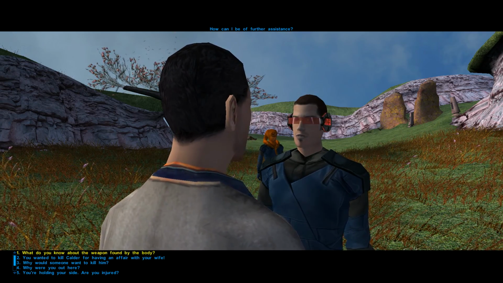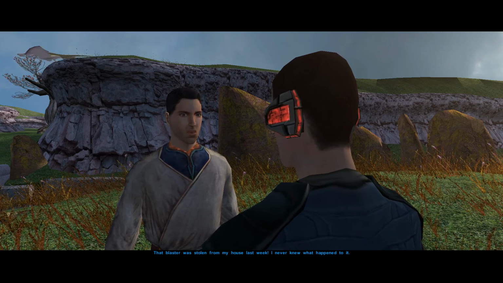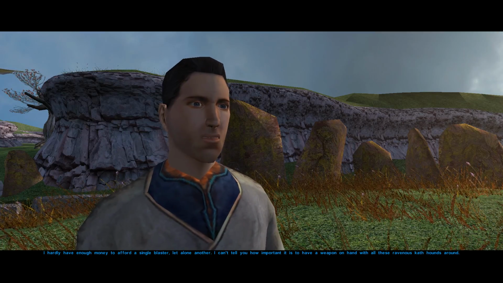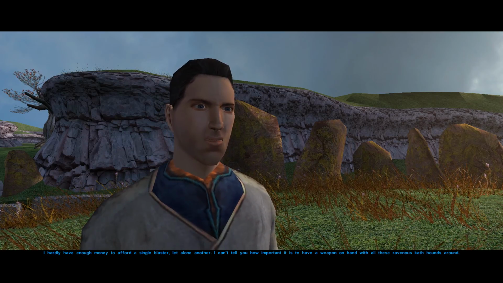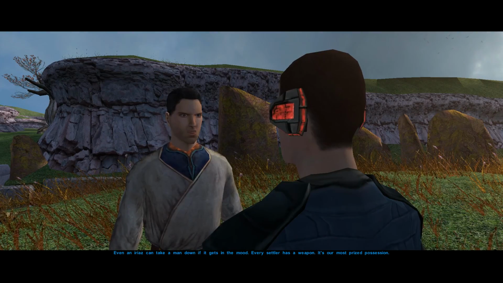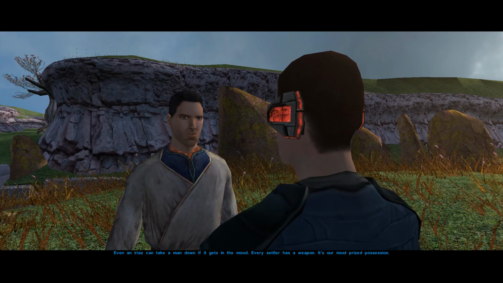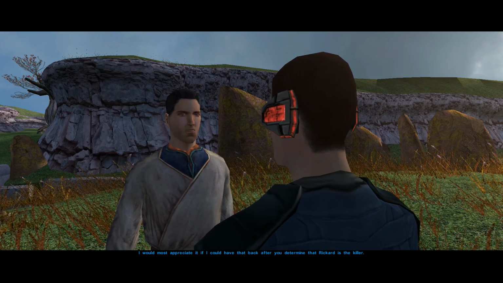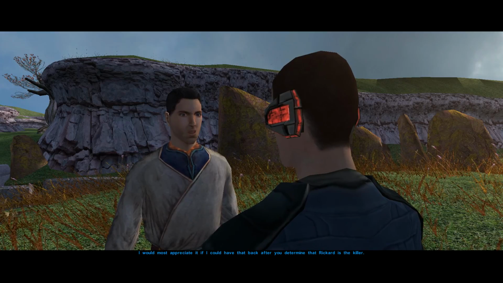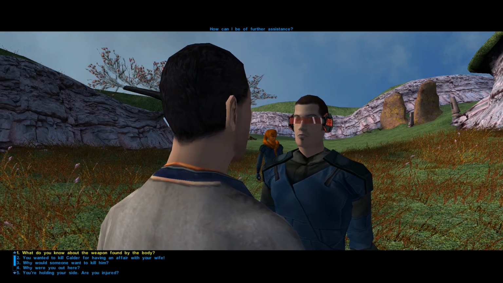What do you know about the weapon found on the body? That blaster was stolen from my house last week. I never knew what happened to it. I hardly have enough money to afford a single blaster, let alone another. I can't tell you how important it is to have a weapon on hand with all these ravenous cath hounds around. Even an Irias can take a man down if it gets in the mood. Every settler has a weapon. It's our most prized possession. I would most appreciate it if I could have that back after you determine that Rickard is the killer. How can I be of further assistance? So you have some serious motive here.